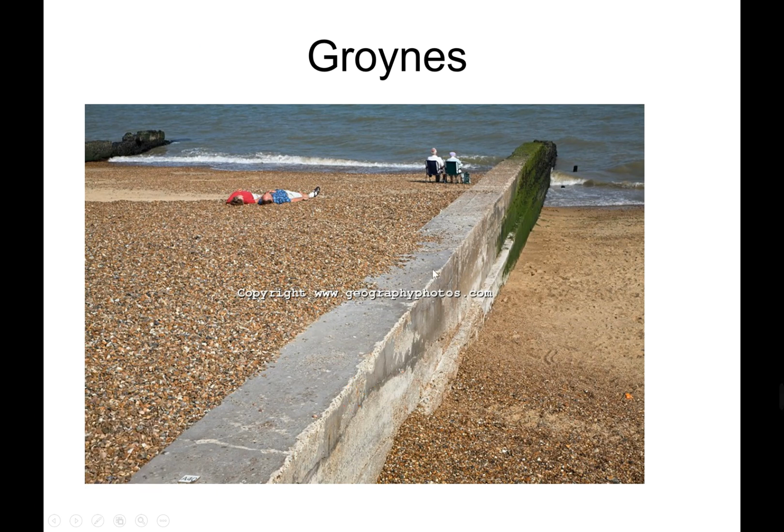Okay, so here, this one is concrete. It's at a right angle to the sea. You'll see another one there. So there'll never be just one groin. There'll always be a series of them. And if you look at this, you can tell that longshore drift is going in this direction. And we know that because all of the sand is built up on this side of the wall, and it's been removed from here.